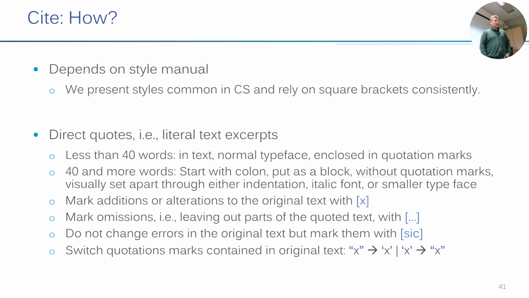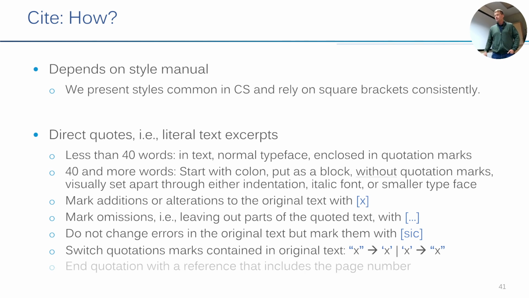Sometimes you have the problem that in your literal quote you have another quote. It's like with programming when you have problems with double quotations. Typically you switch between double quotes and single quotes. So if the original text uses double quotes, maybe you use single quotes, and the other way around. Literal quotes, and this is something I see very often that is not adhered to, require a page number in most style manuals. If you quote literally from somewhere, and it's not a one-page document, put the page number there where the quote can be found.